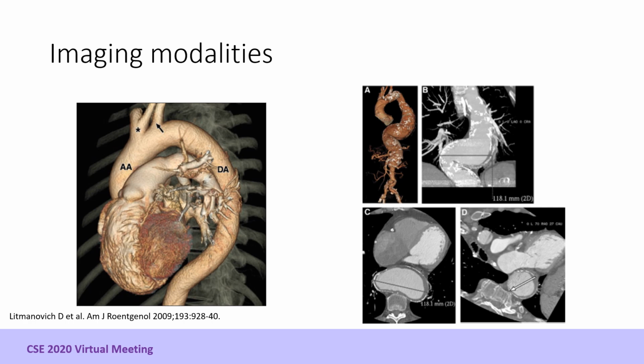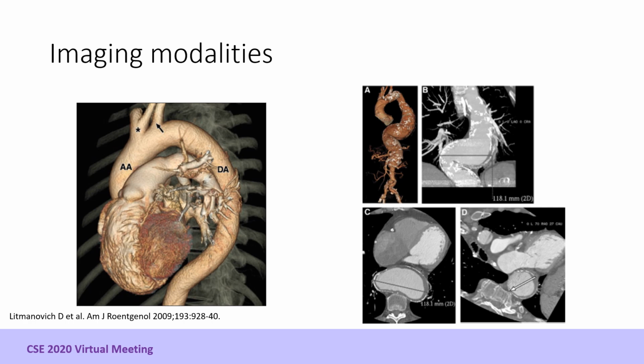CT has a number of advantages, including its availability, rapid acquisition and processing speed, and non-invasive nature compared to TEE. Importantly, it allows imaging of the entire aorta with a three-dimensional data set, which allows imaging of the lumen, wall, and periaortic regions, identification of anatomic variants, such as the common origin of the brachiocephalic and left common carotid arteries represented here in the left image with an asterisk, branch vessel involvement, and distinction among types of acute aortic syndromes.